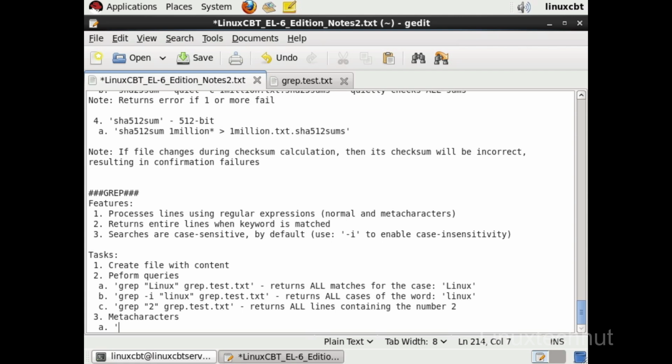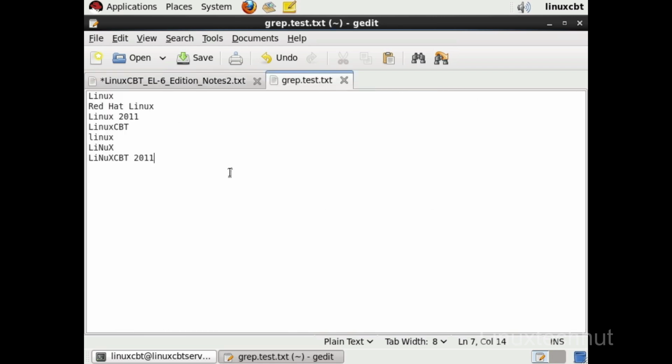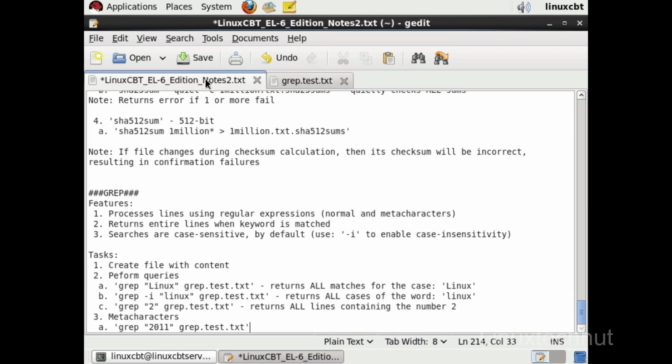So for example, let's grep 2011 from grep.test.text. Now in and of itself, this will pull both lines that include 2011 because they exist in various places on the line. Now supposing we wanted lines that terminate with 2011 because those records are of interest to us, that's where meta characters can be quite helpful.